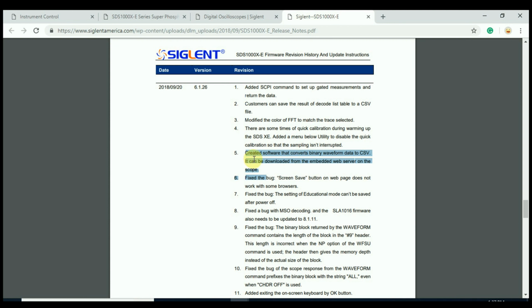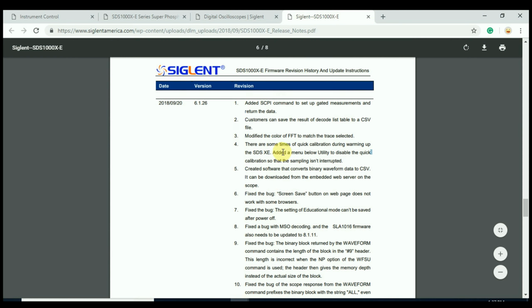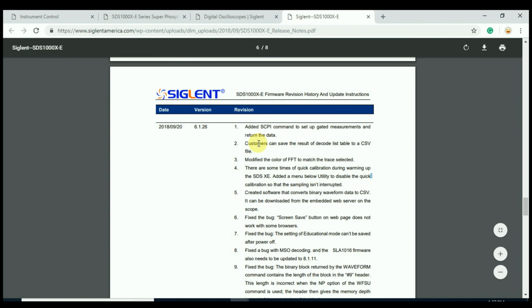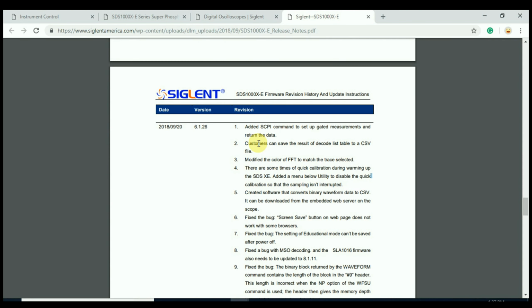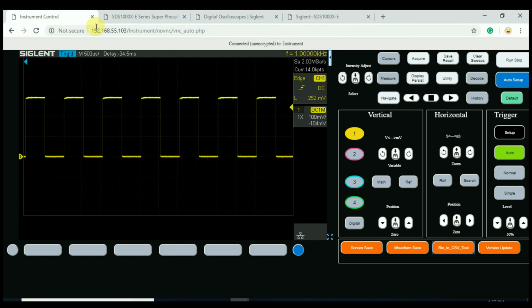But briefly, I did want to say we are listening to our customers. SIGLENT is an extremely responsive company, and most of the additions to the firmware are actually enhancements or added features for the product. So the 4-channel X-E oscilloscope continues to be added to and continues to become a more useful tool for everyone out there.